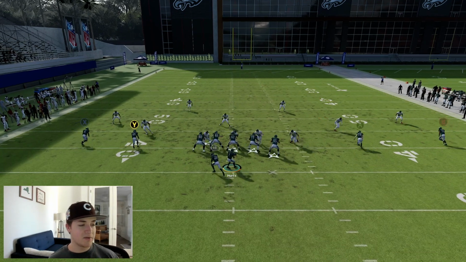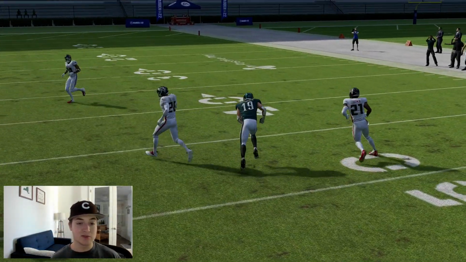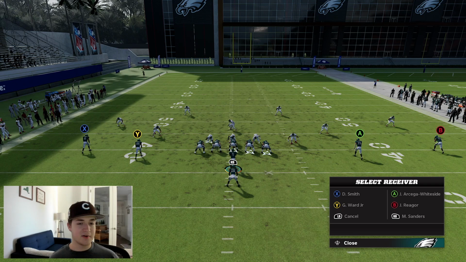Nice little curl sitting in the middle of the field. Again, the drag, you have that there. So the curl can be open, especially without that extra hook curl zone there. So just a solid concept and route combination right there. I can also flip those routes around.